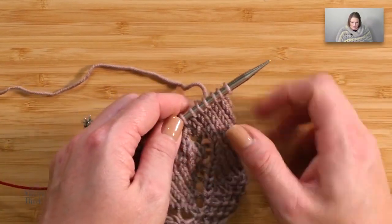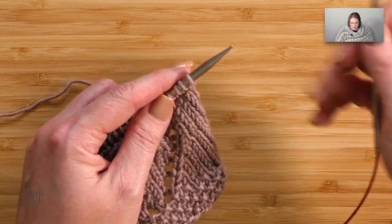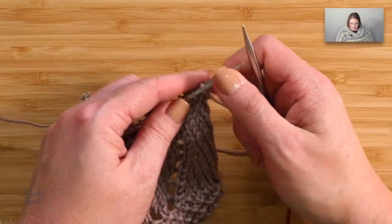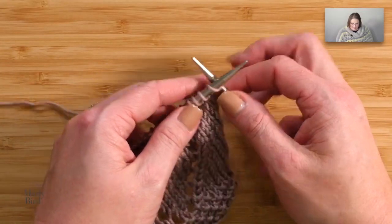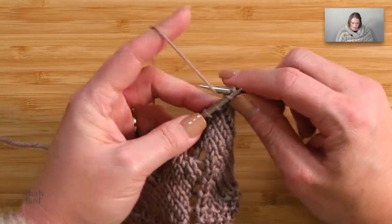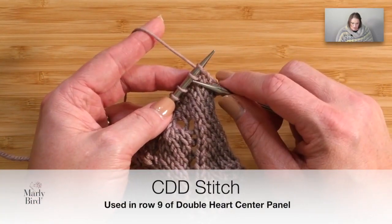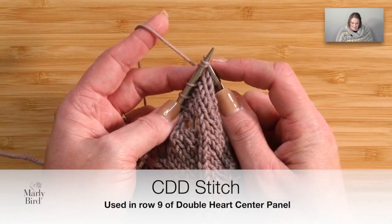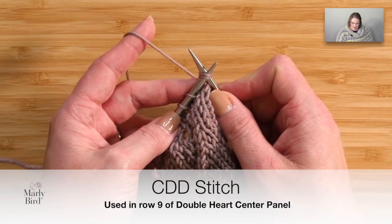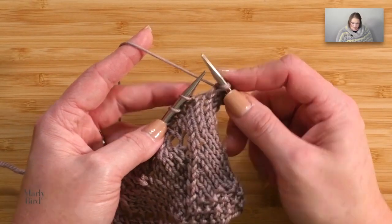I'm just going to show you right here on these stitches so that you can see how to do the center double decrease. It's a very simple stitch. Let me go ahead and just knit over a couple. Okay, so you would get to where it's time to do your center double decrease. You would go into 2 stitches as if to knit, as if you were going to do a knit 2 together, and you would slip those off, just like when you did the centered treble decrease.